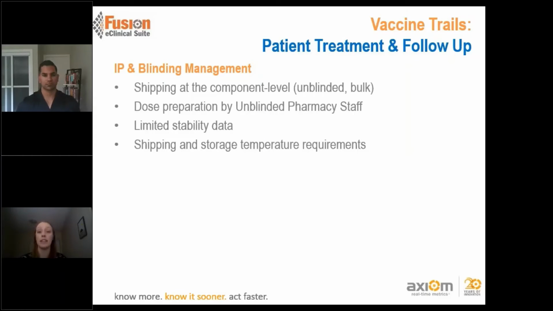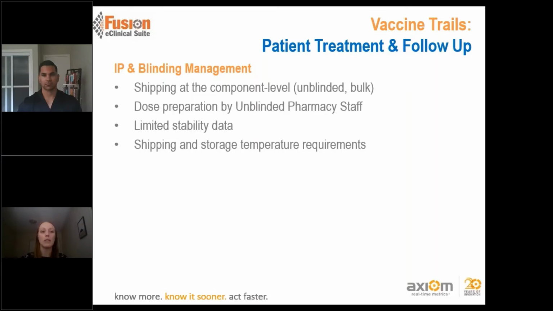You need to have designated unblinded personnel for oversight, whether it's unblinded monitoring or unblinded QA activities, which we'll get into in a moment. Also, the dose preparation, as I noted, is being completed by the unblinded pharmacy. We're not just pulling something and providing it to the coordinator. There's a certain level of prep required. And of course, that is based on your pharmacy manual, and there can be certain calculations that need to be completed. So what can we do to kind of support that?